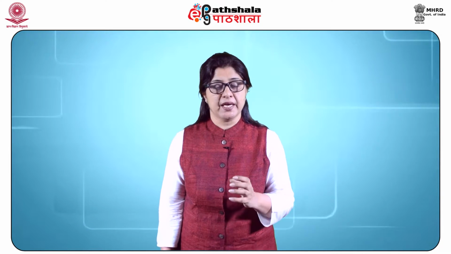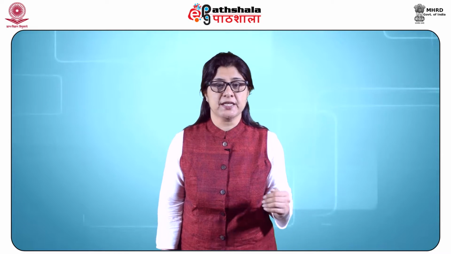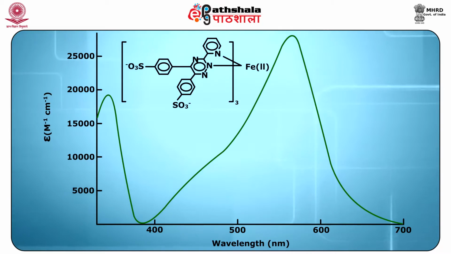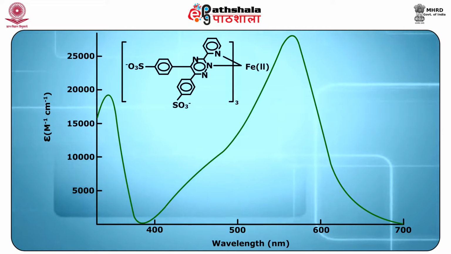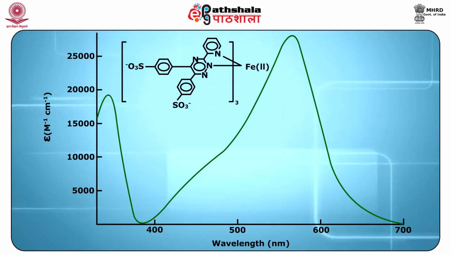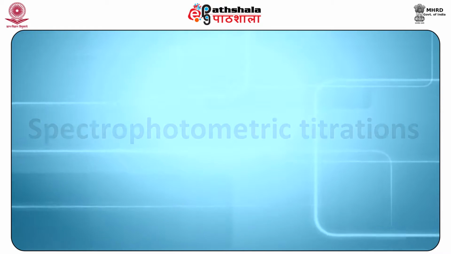A measured volume of supernatant liquid, which is a colorless solution containing ferrous ions, is then transferred to the fresh tube. Buffer and excess of ferrozine, which is a chromophoric reagent, is then added wherein a purple complex is formed. The absorbance is then measured at 562 nanometers, which is the lambda max for the given complex, from which the amount of iron can be determined as shown here in the graphical representation.